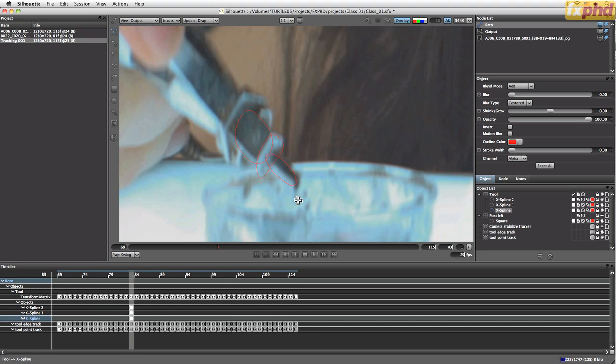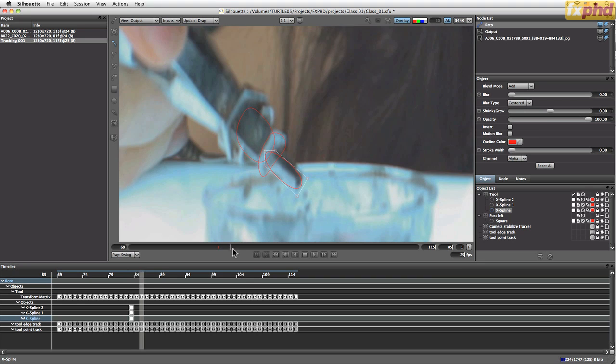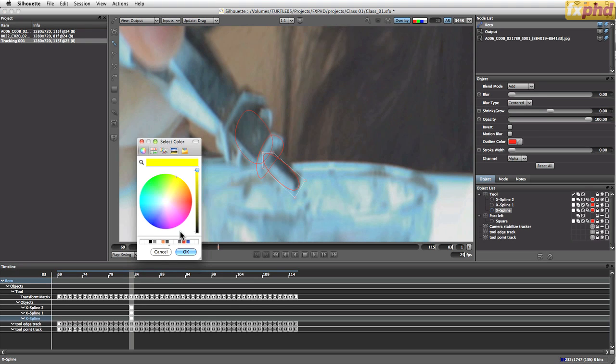Zoom in just a little bit just to get a better view of what's going on there. Here, I'll go to my reshape tool because I can see that we've got one bit of the tool is going on here. We've also got another little odd shape coming in around the back. And if we take a look at that, you can see that's moving independently. So it's a little pincer going on. So I'm going to have another little X-spline for that. Let's color code these up.